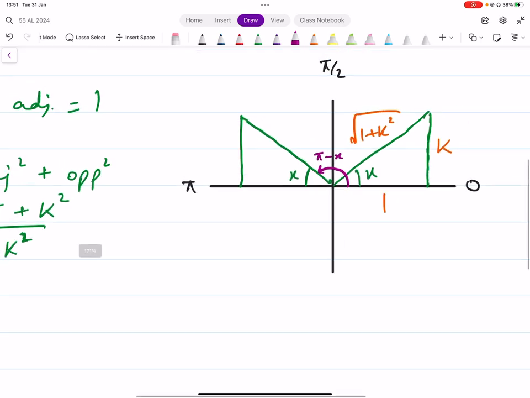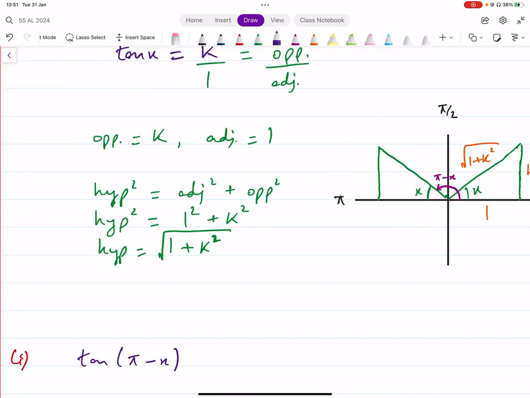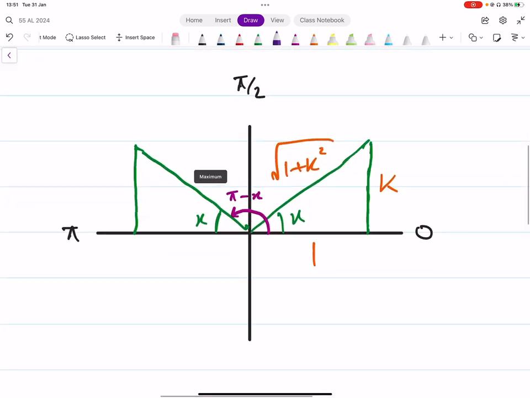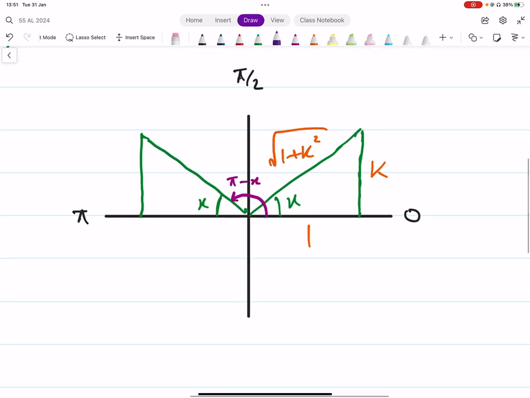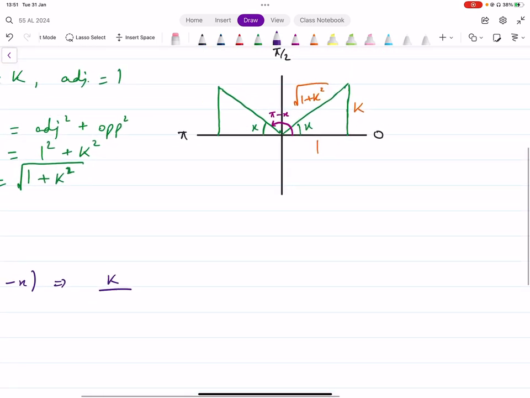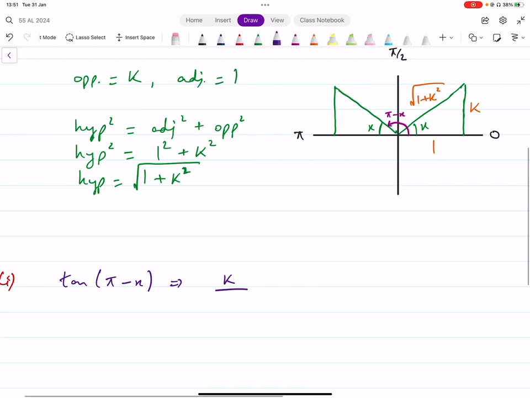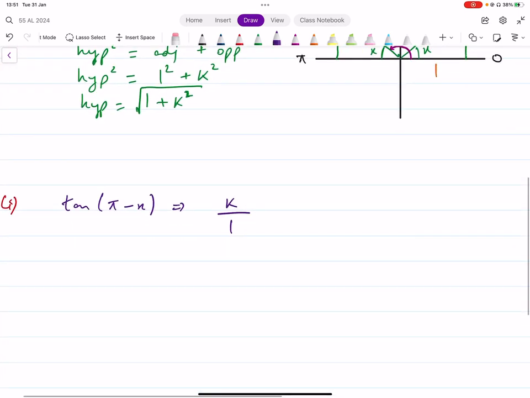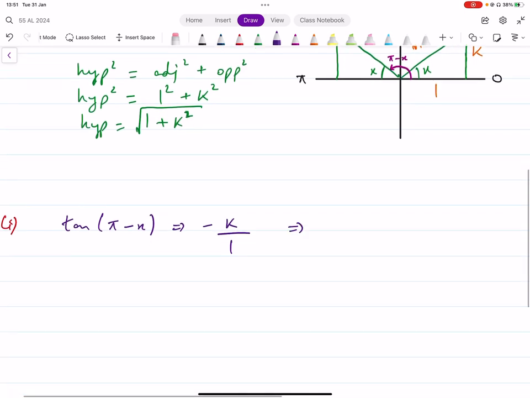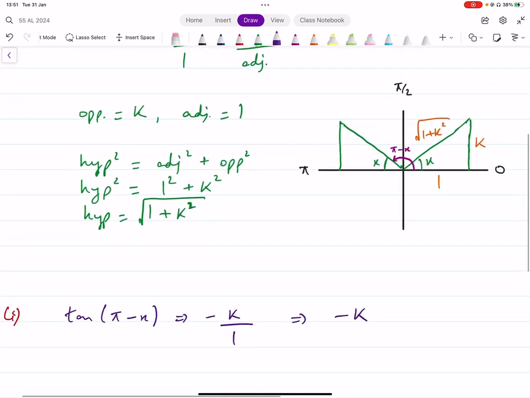All right. इसका अगर आप tan लिखेंगे, आप क्या कहेंगे? It's just opposite over the base. What's opposite in that triangle? K divided by adjacent, which is 1. Tan था ना यार. K over 1. But now, since we are in the second quadrant, में tan positive होता है, negative होता है? Tan is negative. So we put a minus sign with that. We say this is going to be minus k. That is tan of pi minus x.